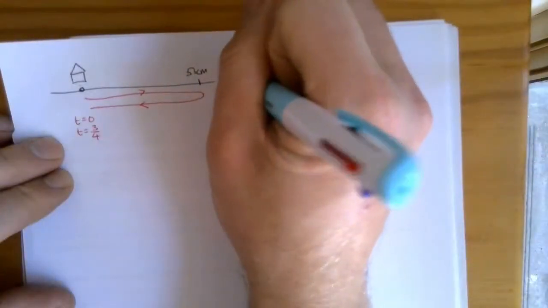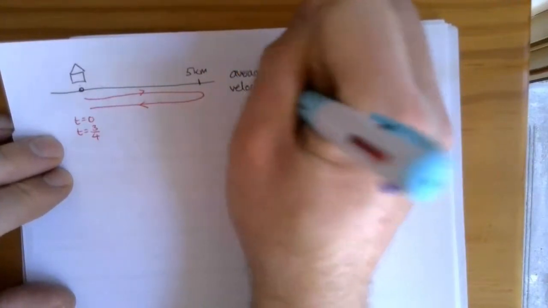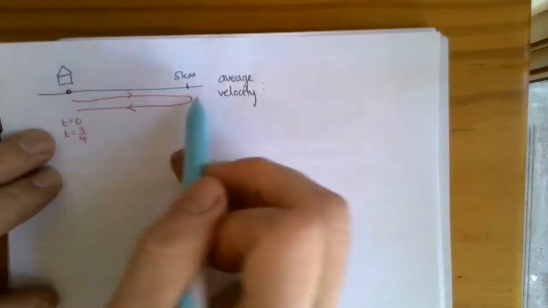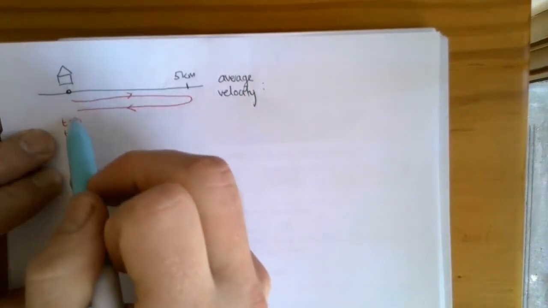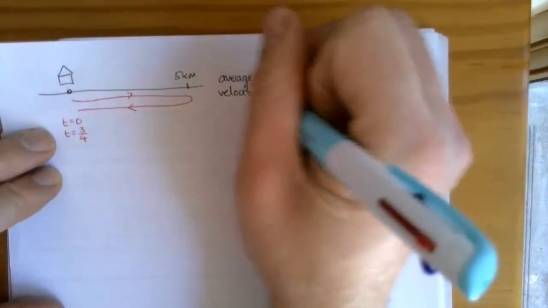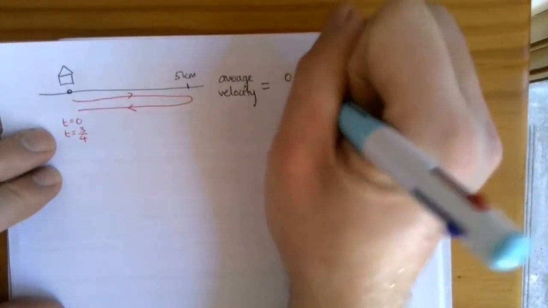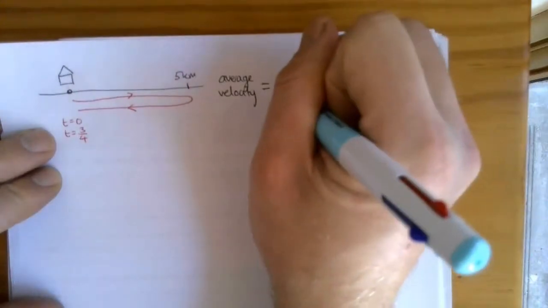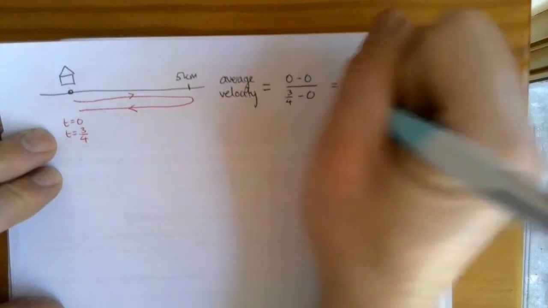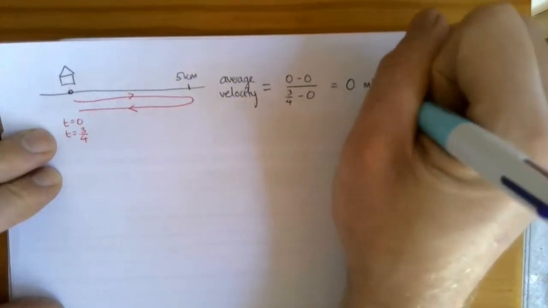So the average velocity, that concept, we'll talk about this more, is independent of what happens in between. We just care about what happens at the beginning and what happens at the end. And so what we look at is the change in position. And the change in position is 0. He hasn't moved, but the time has gone on by 45 minutes, but that doesn't impact the average velocity. The average velocity is 0 meters per second.